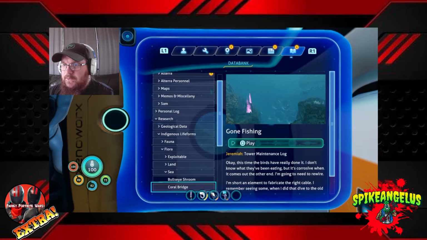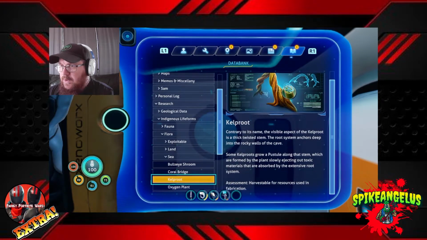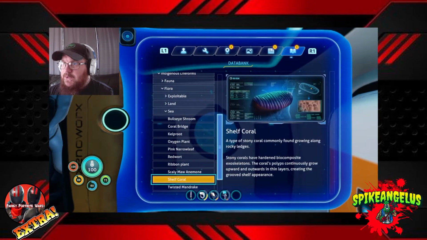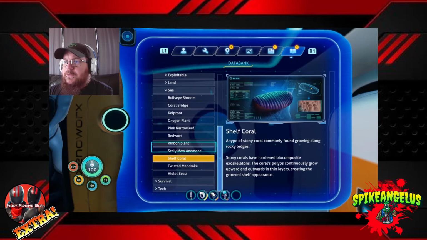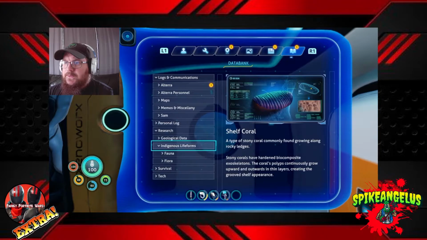Cold bridge, coal routes. Harvestable for resources used in fabrication. Okay, so that kelp roots that we found can also be used into whatever it's needed. I don't actually think shelf coral, was that it? No, it's shelf coral. We need table coral, don't we? Okay, so where would that be located?